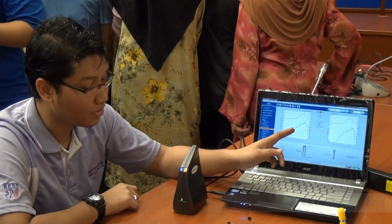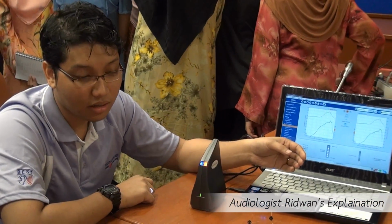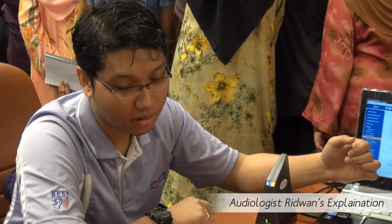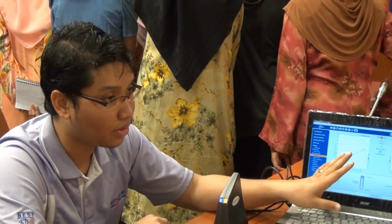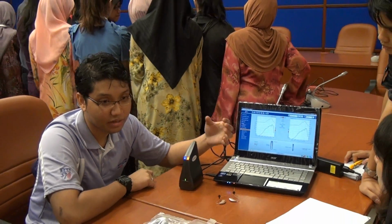For the spec track, we set for the patient with the high frequency hearing loss. It's about 4 kHz and above. It's about profound, so it's better for us to set the spectral IQ to on to make them hear the speech more clearly.